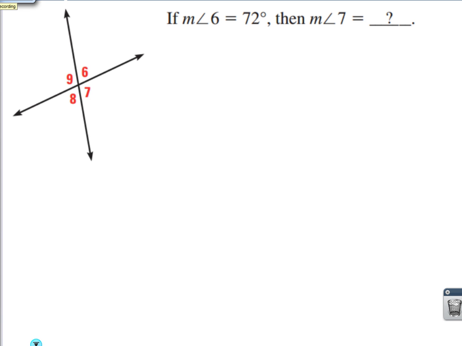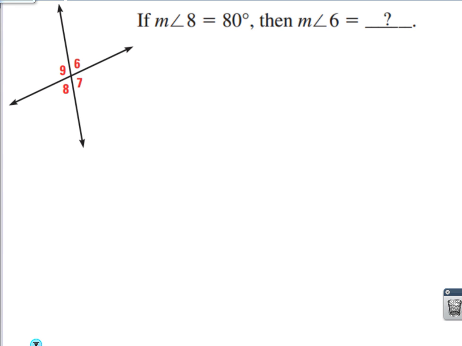First problem says the measure of angle 6 is 72 degrees. So here we have 72 degrees. Find the measure of angle 7. Megan, does this have anything to do with vertical angles? Are 6 and 7 vertical? No. 6 and 7, y'all see the straight line? 6 and 7 are supplementary. 6 and 7 form a linear pair. So Megan, if 6 is 72 degrees, use the calculator there, and tell me what 7 is going to be. 108 degrees.